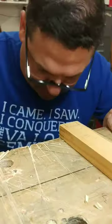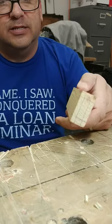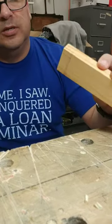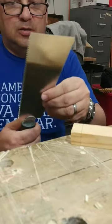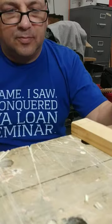Okay, Victor, time to try this guy out. I marked up the lines just by hand. Didn't really measure anything. You can see him there. I'm gonna try and use the rib teeth. We'll see how it goes.